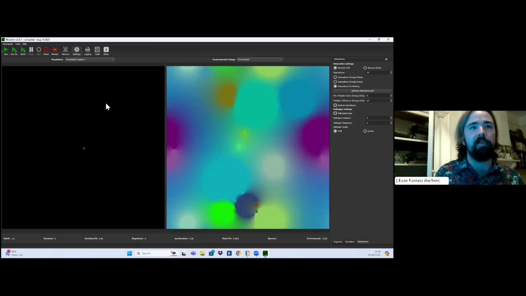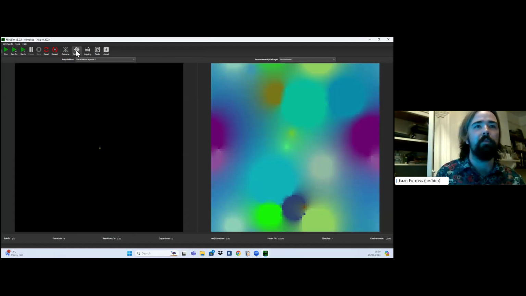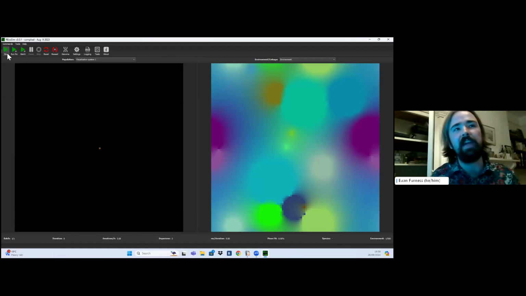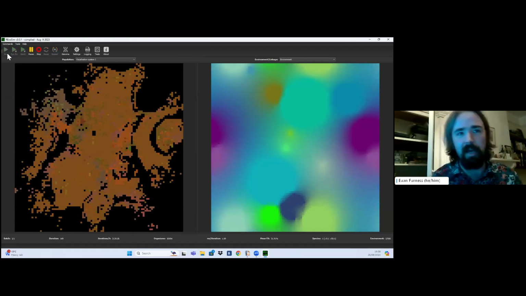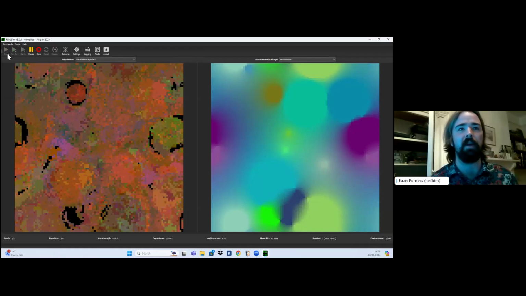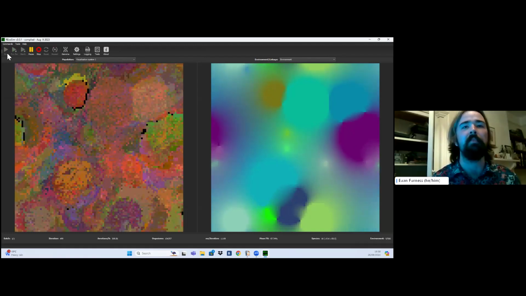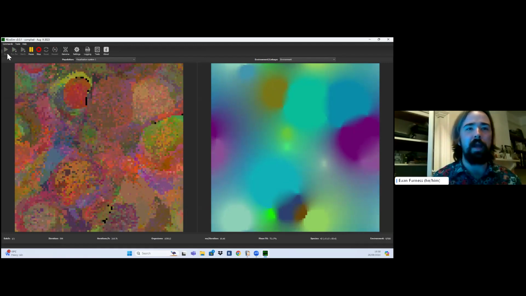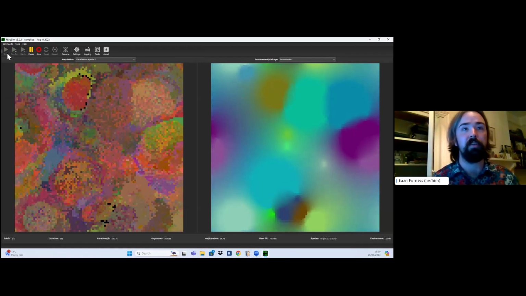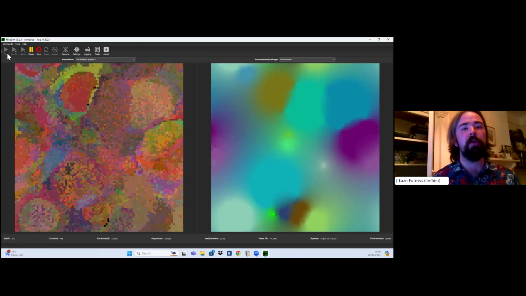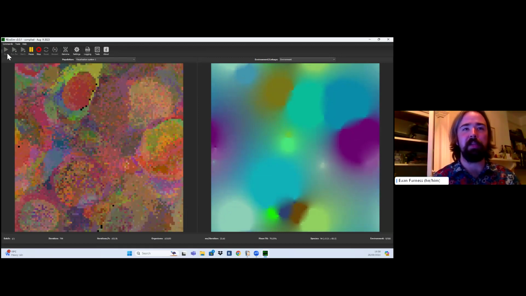And I'm just going to run this. We've got logging turned on, and we'll see what happens. So there's a vague possibility that everything will die in a bottleneck at the start. It didn't happen. Good. That's nice. It's always awkward when that happens because it's not unrealistic, but it is annoying. And you can see that the organisms rapidly spread out to fill the space, and they rapidly start to adapt to the environment in which they find themselves.